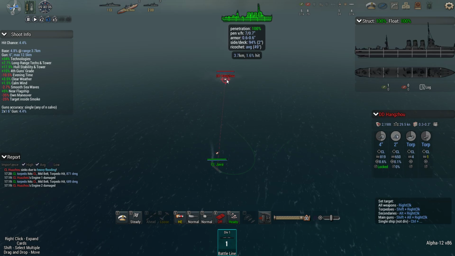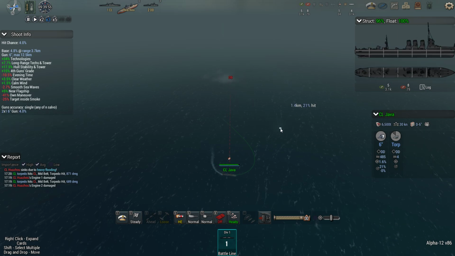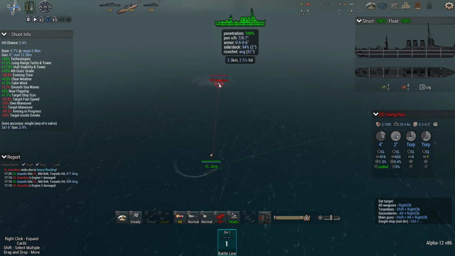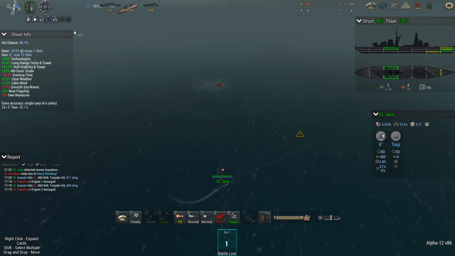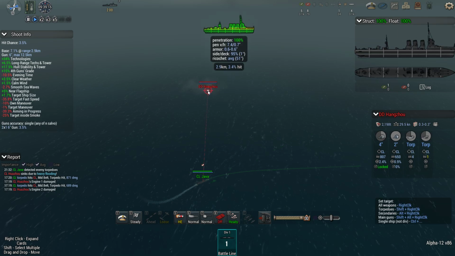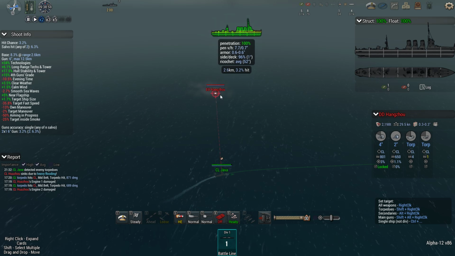Let's try to do tight turns here. Don't want to expose my broadside here for too long. Right, let's see. Oh yeah, see, he had launched. Good thing that we did go the cautious route over here, because without any bulkheads, without any flooding defenses and so on, we are not good at avoiding these things.